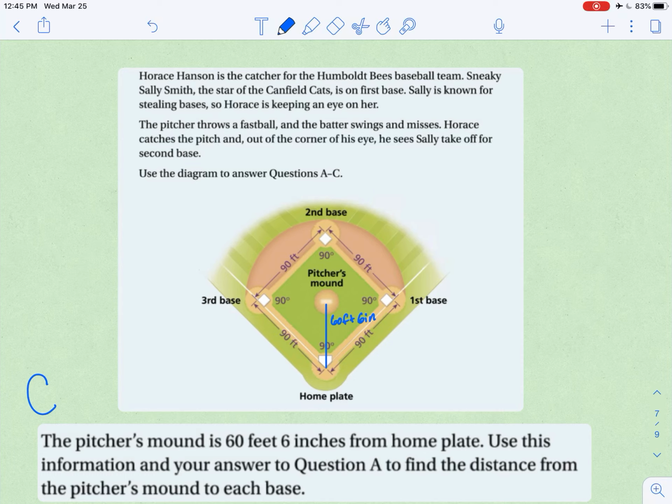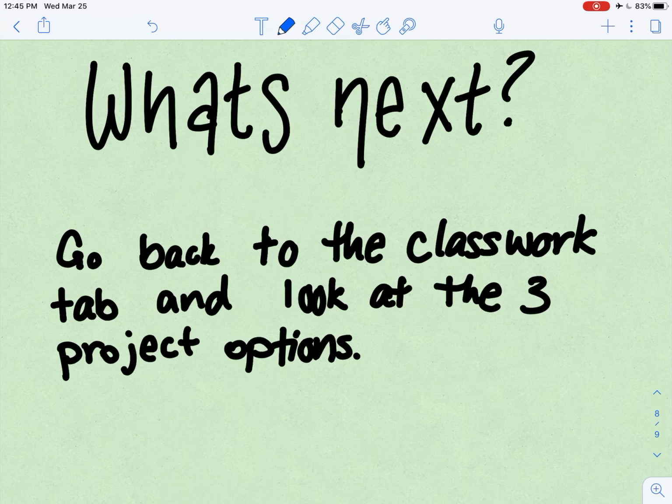All right, now to wrap up this lesson, I'll tell you about what we're doing next today, and where we're going ahead for the next lesson as well. So what's next? What I want you to do now, now that you finished today's Edpuzzle, is this: this is the only required assignment for today.